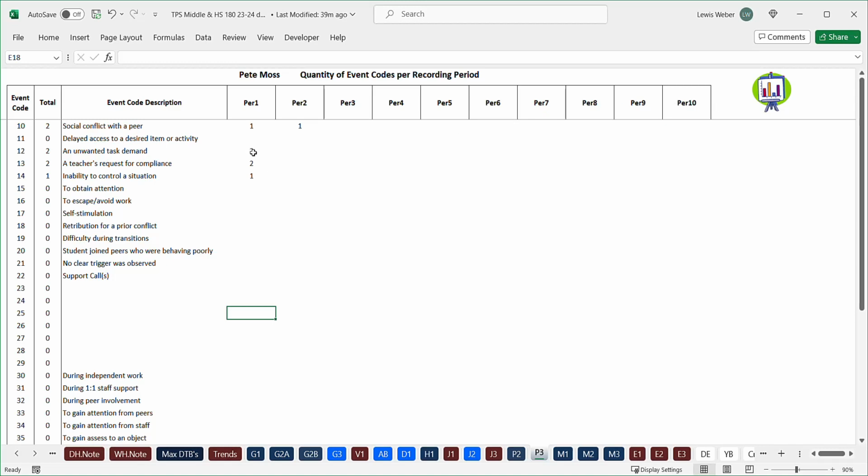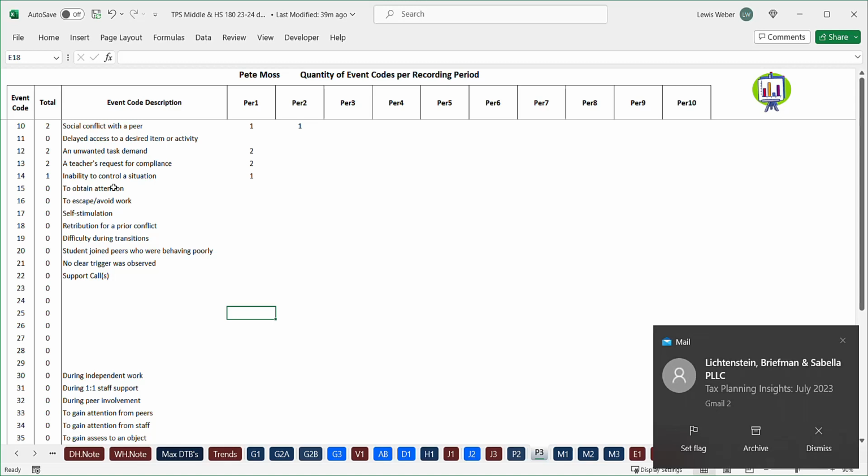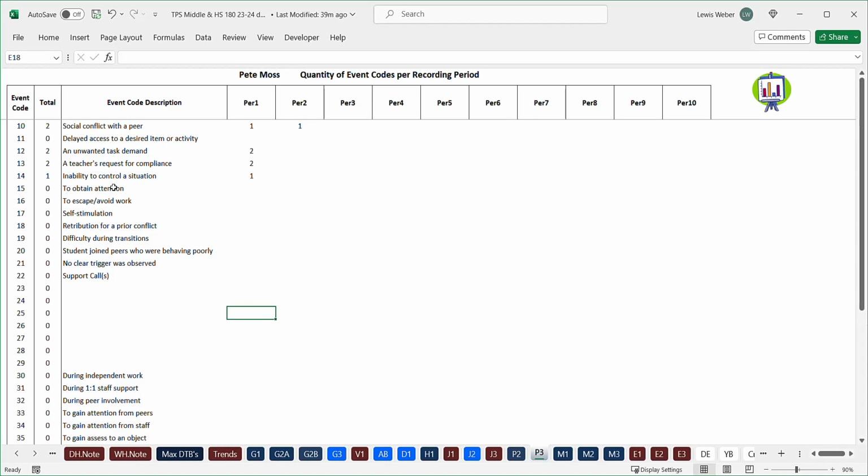So if you find that a particular recording period has a particular kind of antecedent condition, that will inform your interventions, and you can update them with that kind of information, which you wouldn't be able to do in a convenient way, at least, if you had to rely on extracting that information from notes. So this is a great summary of antecedent conditions for you. I think your teachers and you will enjoy using that information.